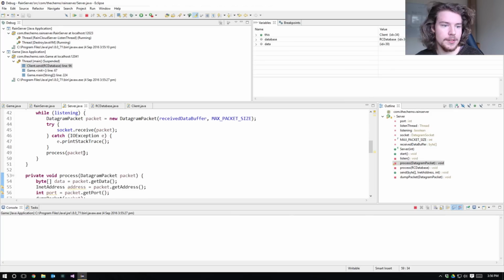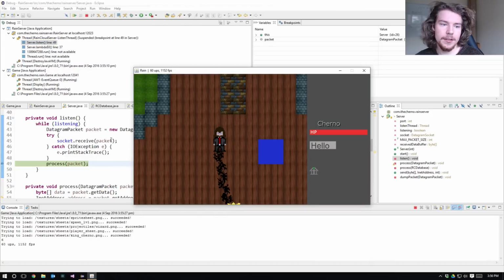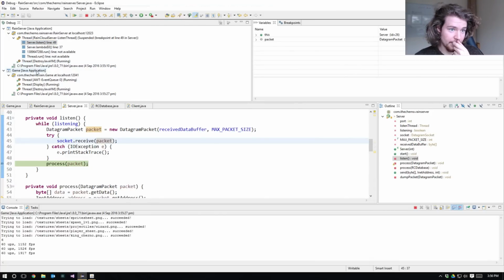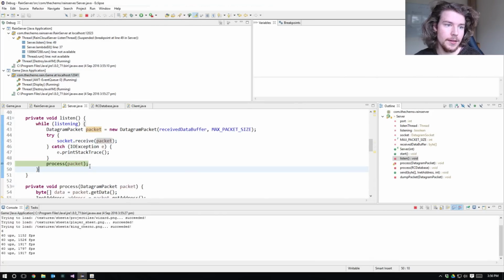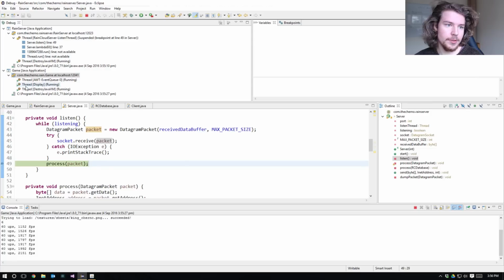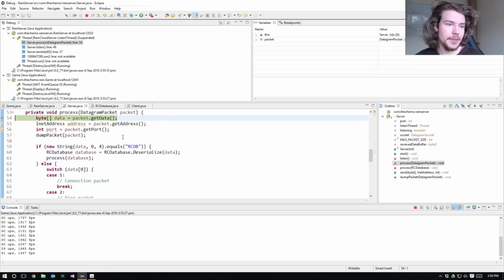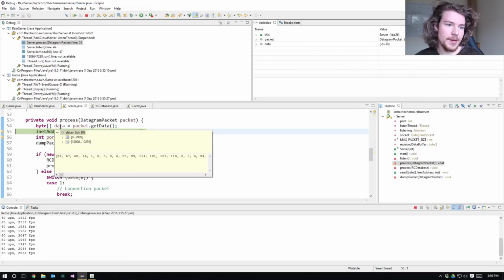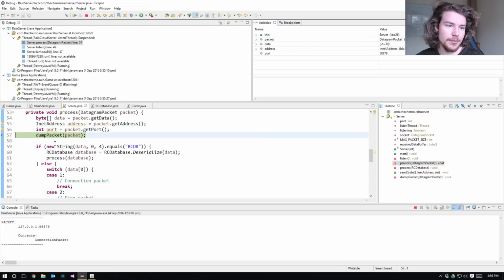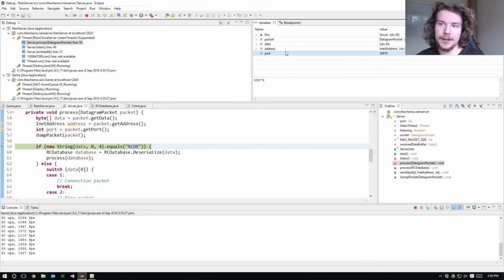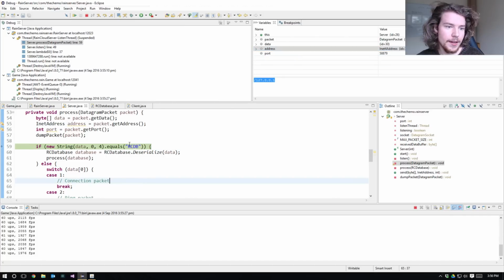So in this listening, we're in socket.receive. Let's just put a breakpoint on process over here, and resume the client. Okay, there we go. We have hit the breakpoint in the server under process. So we'll try and step into that. Where are we? This is the game. So the data that it receives from the packet is blah, blah, blah. You can see it does have our header though. So if we step through this, we have the port, we have the address of this, which of course is just going to be localhost.